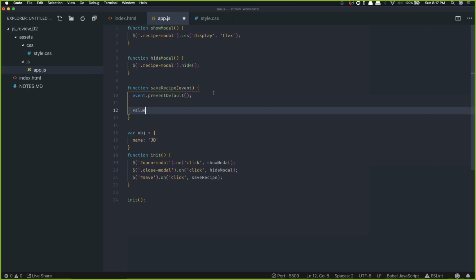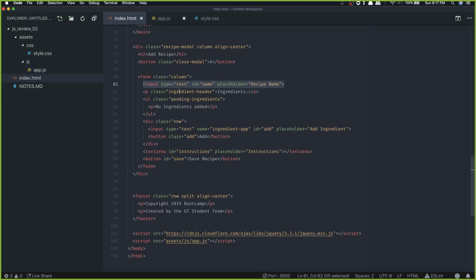So jQuery gives you a little shorthand version of that. If I create a variable here and I say name val, equals jQuery, select the input right here.